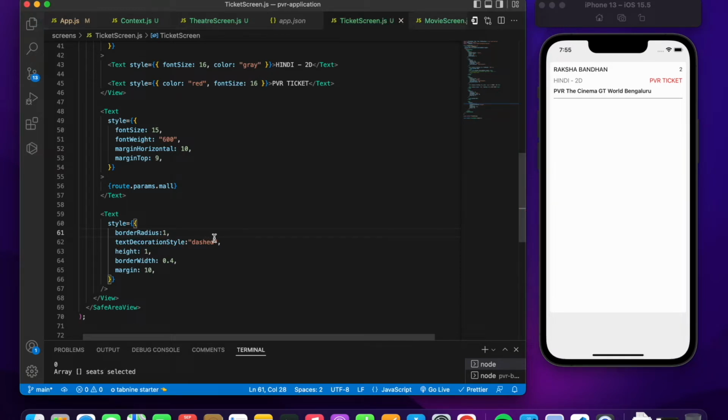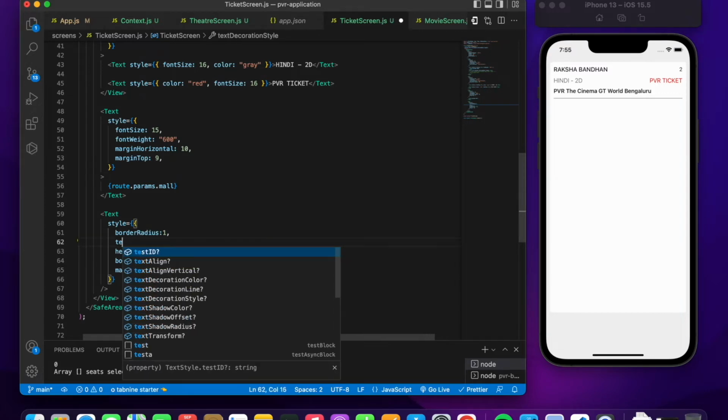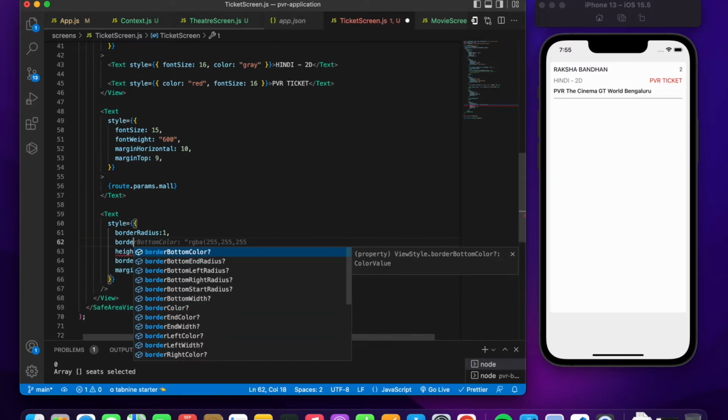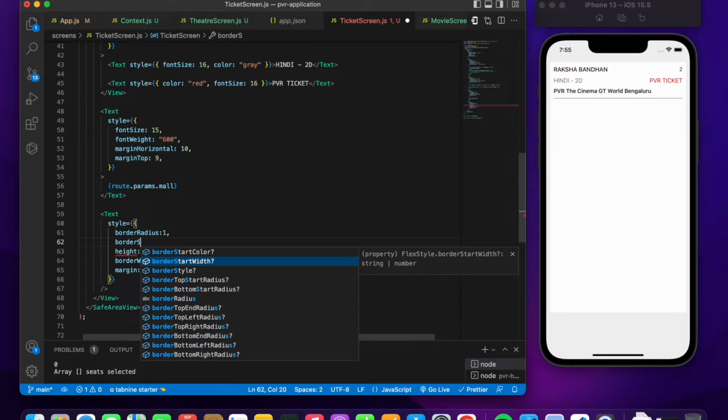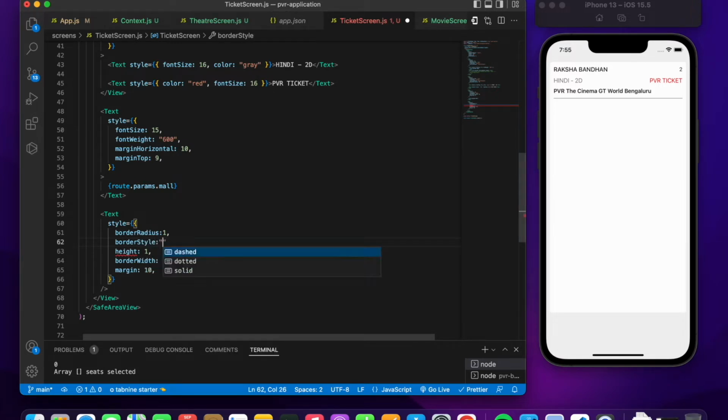No, it's not showing us the correct design. Border style, dashed. Is it really looking like that, or is it dotted?